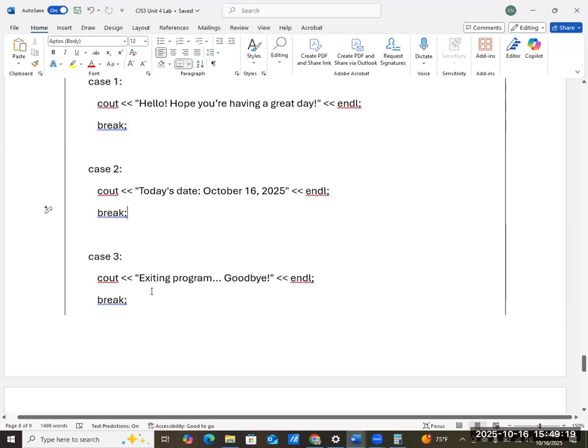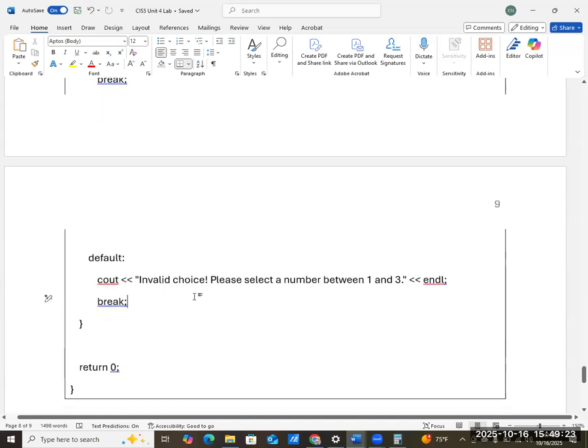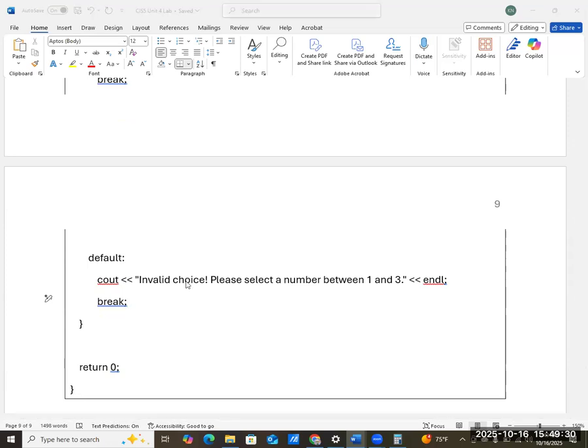So here I only have 3 options in the menu, but you want to have a default. In this case, we defaulted to an invalid input. I fat finger all the time, right? Like I intend to type number 3, but I press number 5 or number 4 next to it. And we only have 3 options.